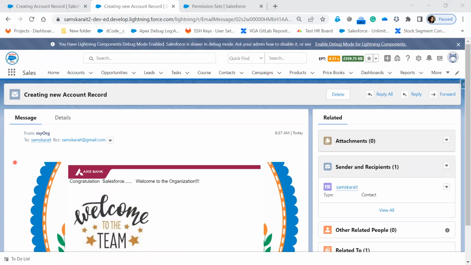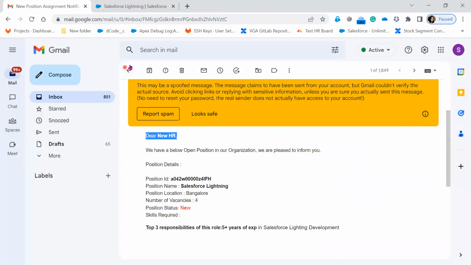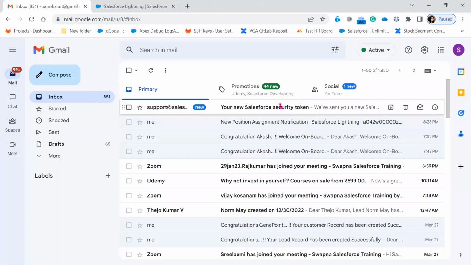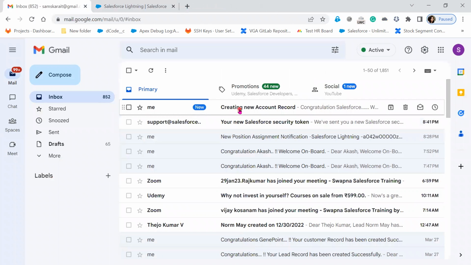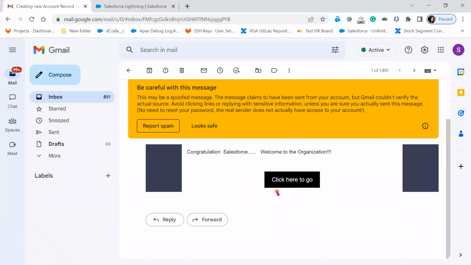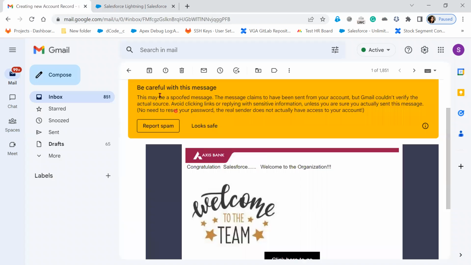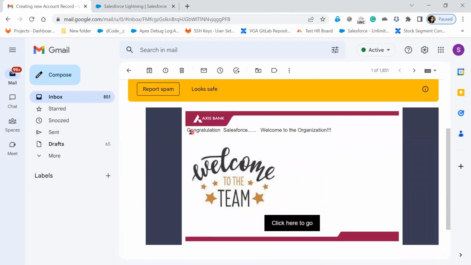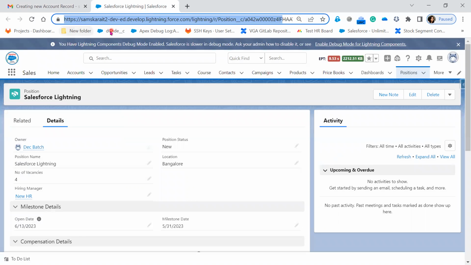Now, if I open my Gmail account, so support, it's coming from the support because the from address is support. Now here, creating an email. So Access Bank, congratulations, Salesforce. The reason is my account name is, where is the account name?